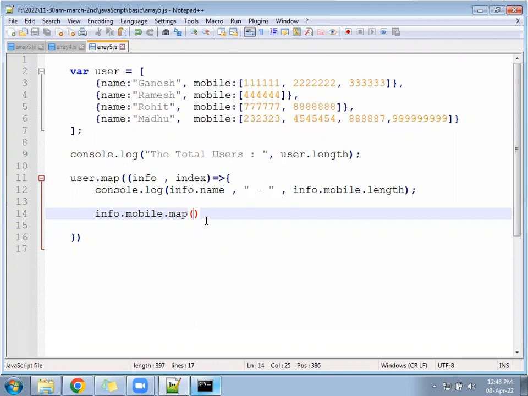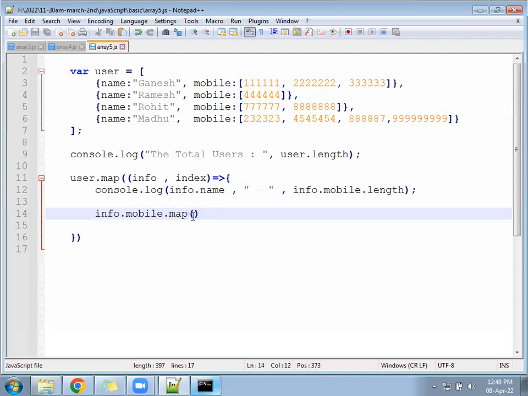The first loop, second loop, or third loop? In the first iteration it will point to Ganesh, second iteration it will point to Ramesh, third iteration it will point to Rohit. Correct. So info is holding the details of a user only, but according to the sequence the data will change.